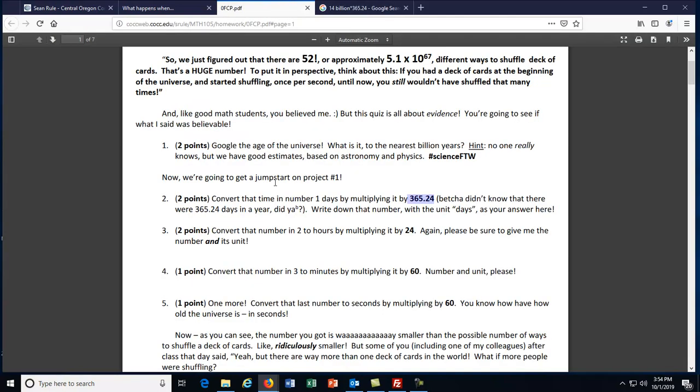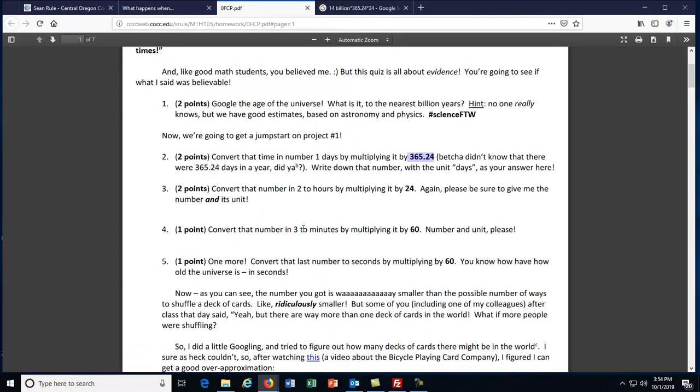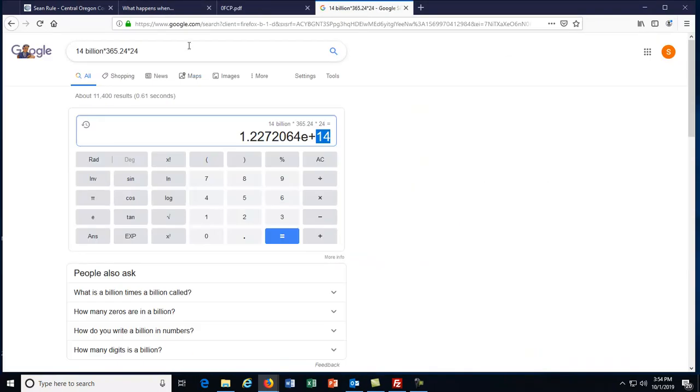5 trillion days. Please convert it to hours by multiplying by 24, because every one of those days has 24 hours in it. So we're going to multiply that by 24, and that gives us a couple more decimal places of precision. So about 100 trillion hours. Okay, that would be hundreds of trillions. If 10 to the 12th is trillion, 10 to the 13th would be 10 trillion, 10 to the 14th would be 100 trillion. And then we're going to do minutes by multiplying by 60.